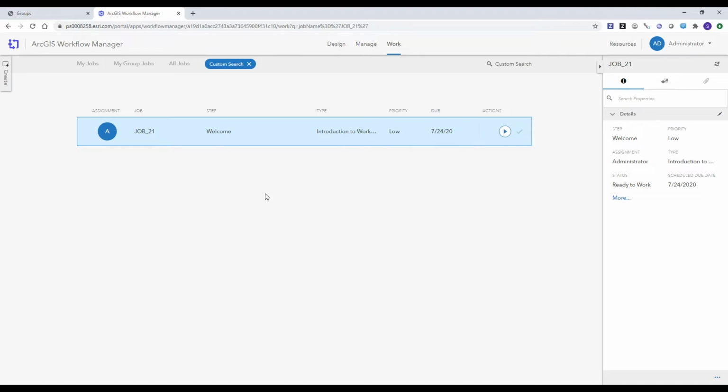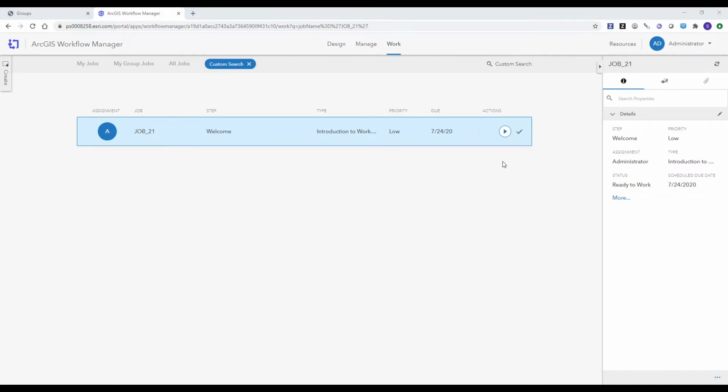A job is a single unit of work in the Workflow Manager system. In some organizations, a job might be known as a work order or a task. It can be assigned to a person, a few people at the same time, or a group, and scheduled for completion by a certain date. This job includes the workflow steps to complete, as well as the job details, outlining its scope. It can also contain additional help for completing steps, attachments, the job's location, and associations to spatial data. Many jobs of the same type can be created in the system.